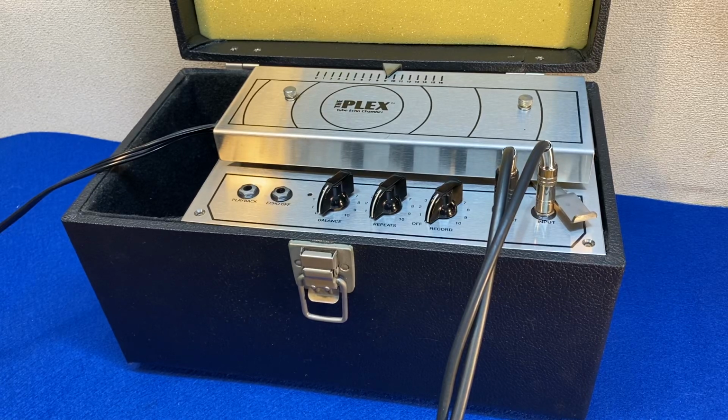Hey, good people. Kind of a unique one here for me. This is the Plex tube echo chamber, and this is the last iteration of the Echoplex, essentially. It was designed by Mike Battle, going back to the late 50s when the Echoplex came out, and then it was bought by Gibson, I believe, and was the Maestro Echoplex. This is the Plex. This was made in about 1999, and it's a tube echo chamber.